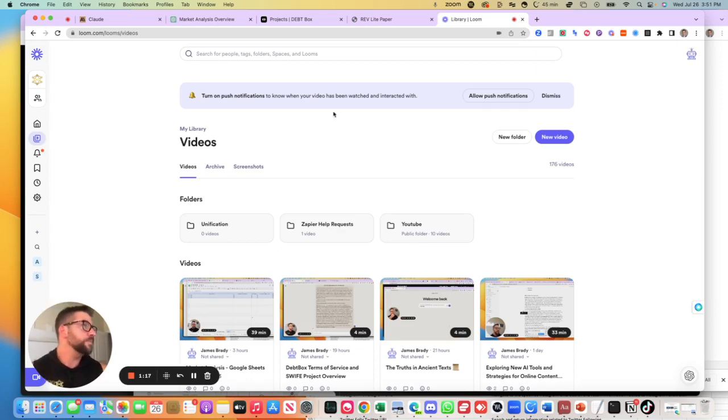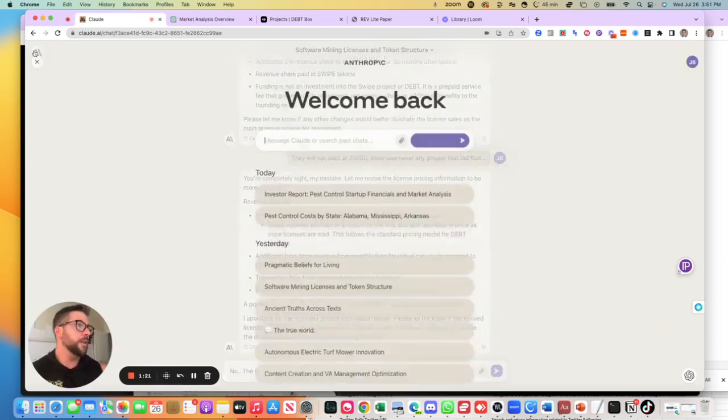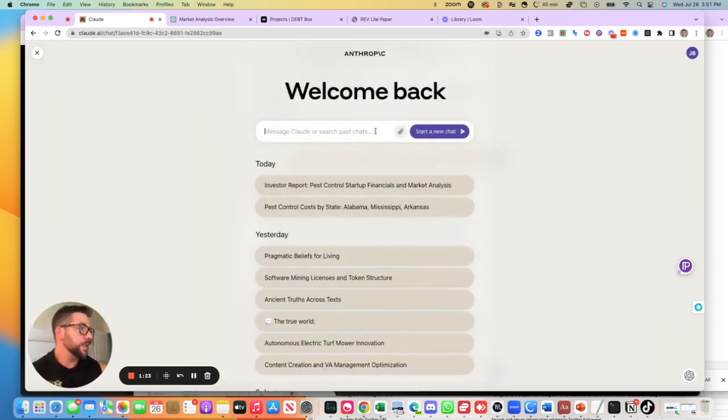First thing we're going to look at is Claude. If you're not familiar with Claude, you should be. This is a system that can take in up to 100,000 tokens. What does that mean? A token is everything from a word to a space to a grammatical marker. It can even be an equation. It just depends on the way it's categorized by the system.